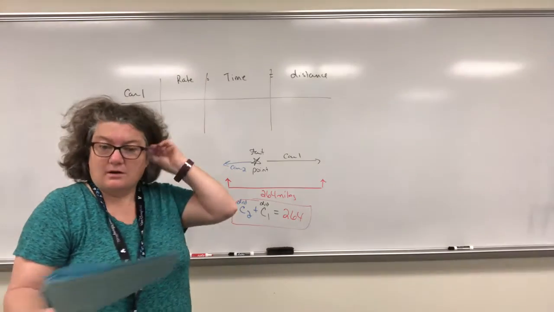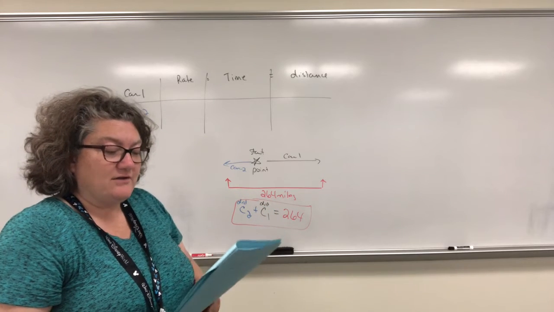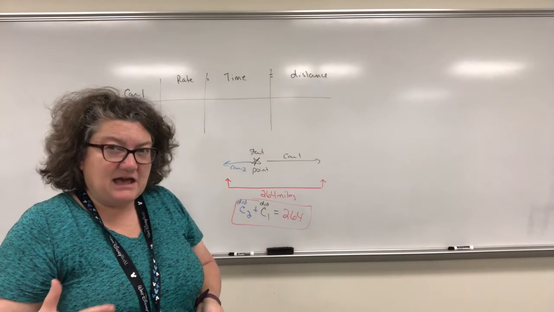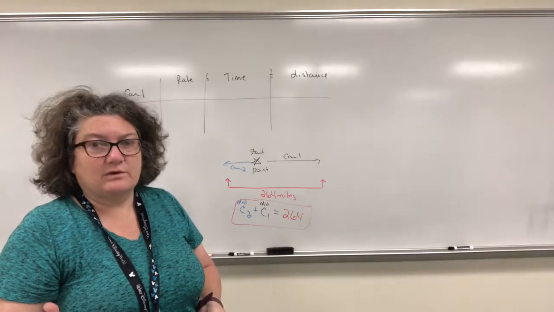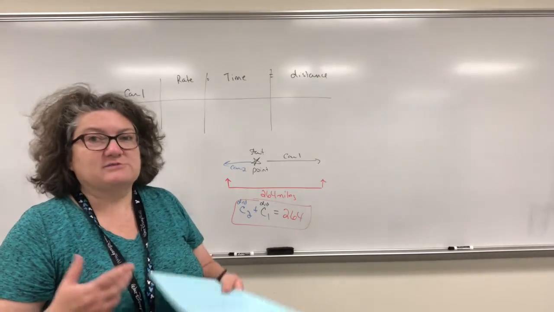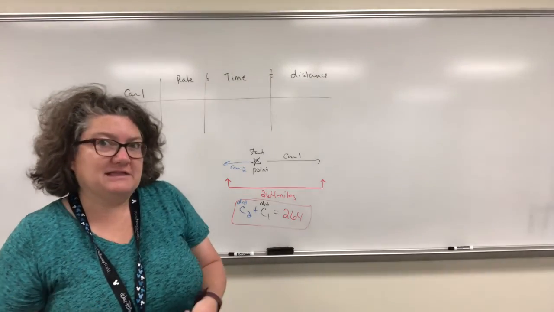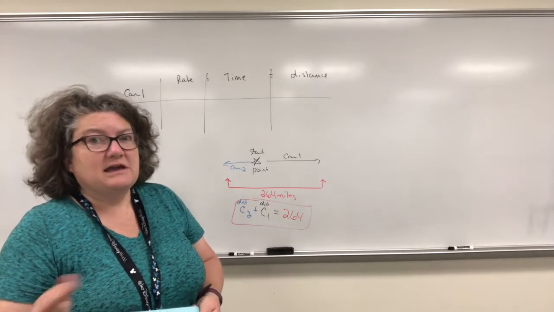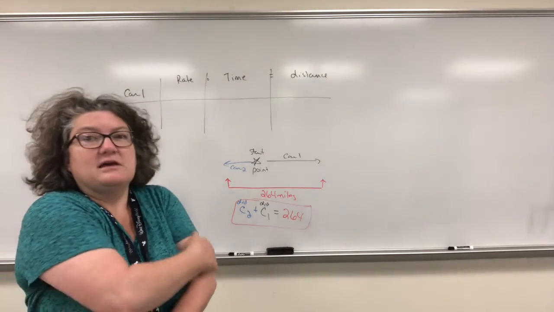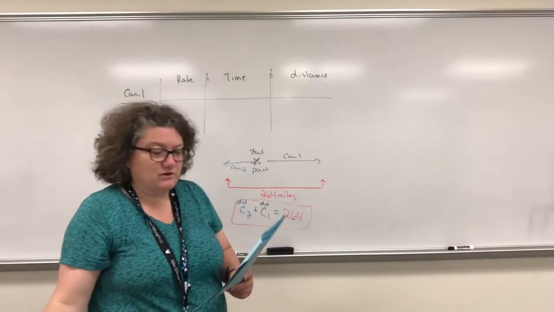We go back to our packet and we read it again. It says two cars leave at the same time and travel in opposite directions. The same time means if they drive for 1 hour, they're both driving for 1 hour. If they're both driving for 2 hours, or 3 hours, neither one of them stopped and took a break. It's not like car 1 said, I think I'll stop at McDonald's and get a cup of coffee and take a 30-minute break and then keep driving. They both left and they both drove for 2 or 3 hours, or however long they drove.